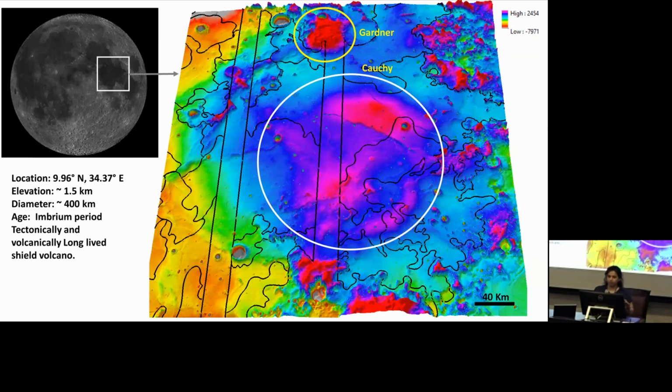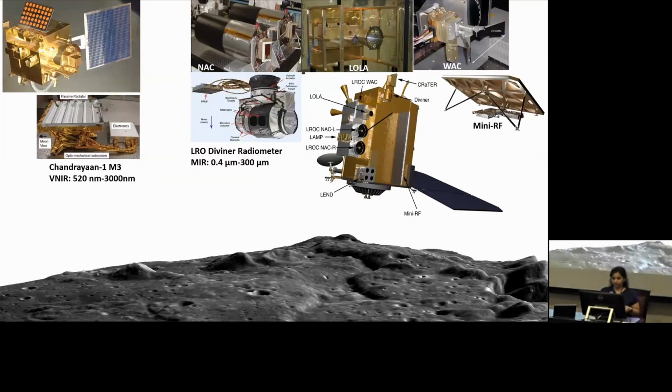to all other basins because it doesn't show a U shape, like its impact originated, and it should be a ball shape or U shape. But it does contain a larger shield volcano, which is the Gardner shield, nearly 400-kilometer diameter. And on top of that, at the Mare highland boundary of Mare Tranquillitatis, there is another shield which is nearly 70-kilometer diameter. Both of these shields are located near and associated with the Mare Tranquillitatis and show nearly 1.5 kilometer elevation compared to the surrounding region.